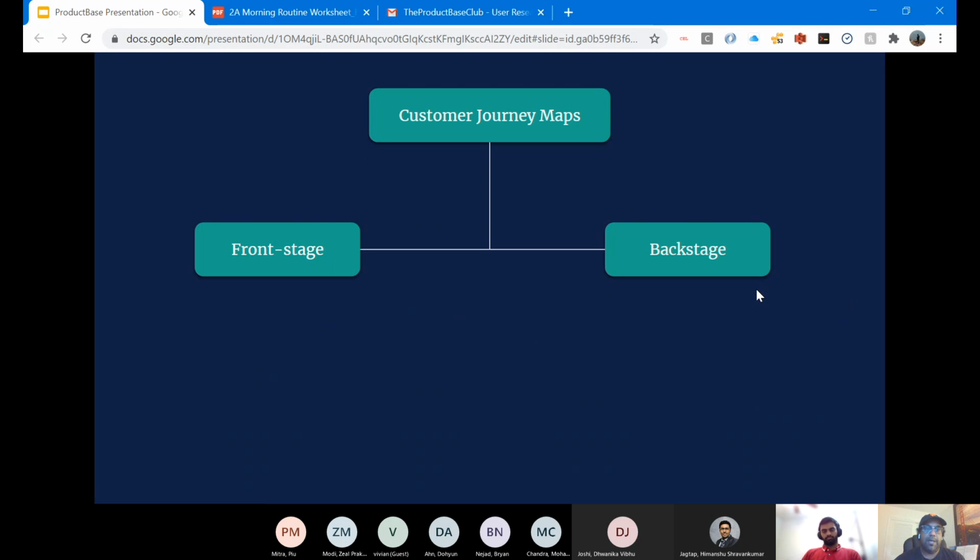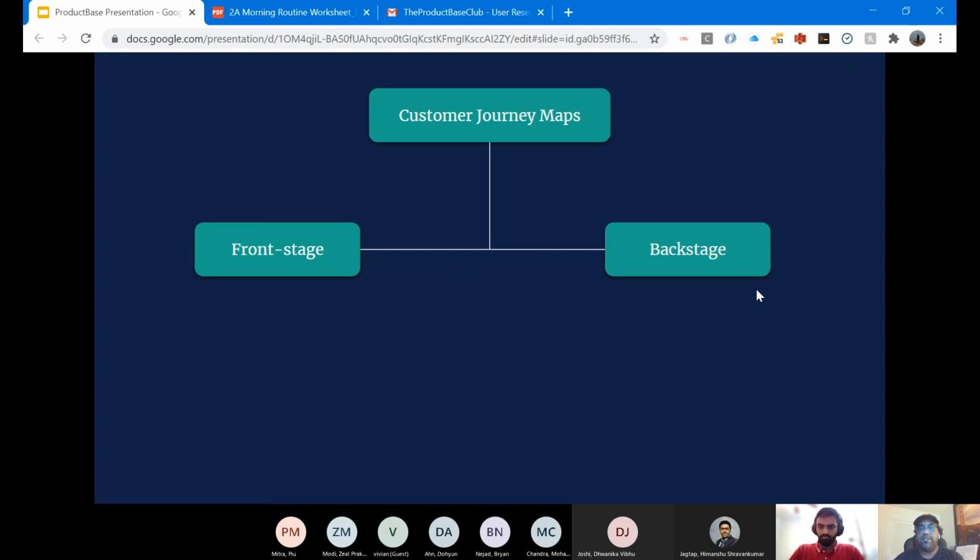Now, when you think about customer journey maps, there's front stage and backstage. The difference between front stage and backstage is that front stage is what the user sees when it comes to these experiences, whereas the backstage is everything that needs to happen, whether it's warehouse management, inventory management, or having the right support staff. All of that is backstage. And these are things that you will probably never see, like the whole experience on Amazon, where you just click on a button and in a day or two you get the box in your house.